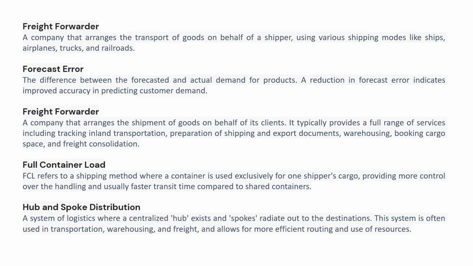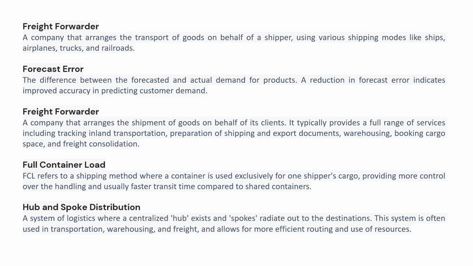Hub and spoke distribution. This is a system of logistics where a centralized hub exists and spokes radiate out to the destinations. Just imagine a railway junction or an international airport, where planes from different countries or different cities fly to the airport, and from there it takes passengers and flies back to the same place it came from, or flies to a different destination. Such a network also happens in the supply chain. This hub and spoke distribution is otherwise mentioned as wheel distribution, or spoke wheel distribution. It represents the warehouses, otherwise called distribution hubs.